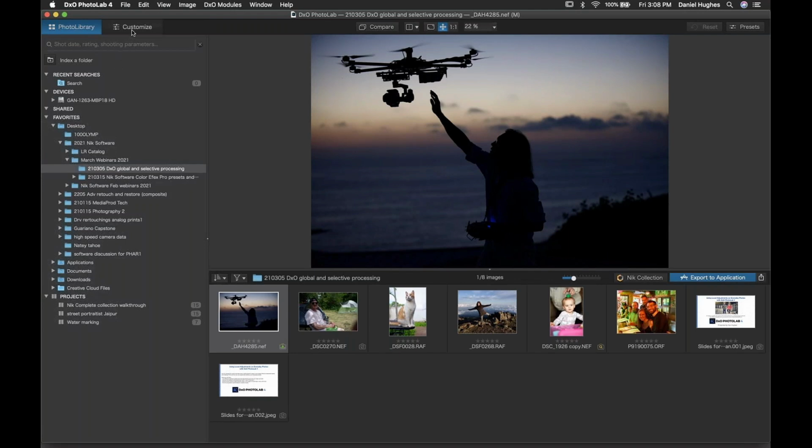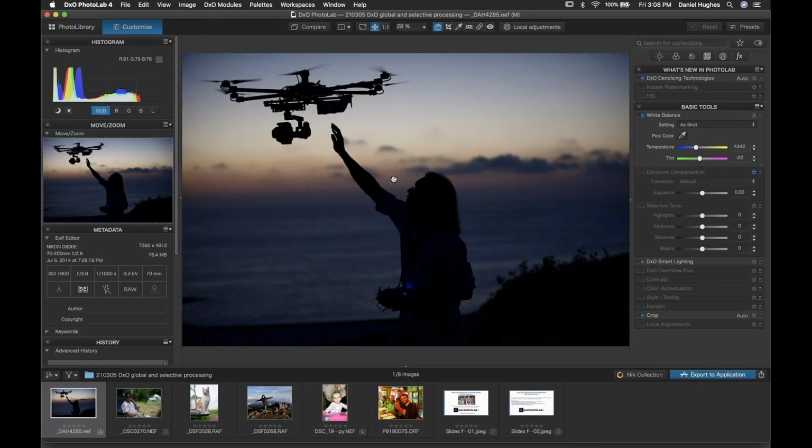We're not going to talk much more about it because we've got enough to talk about with localized and global adjustments. So I've clicked back into my customized section. And actually the first thing that I want to do in this case is just crop the image, because I know that I want to crop out the right side of the photograph. This is a very common tool that I use in my everyday images, but in any kind of photo post-processing. I often don't get the composition exactly how I want it to be in camera, although I try. And so I correct it afterwards.